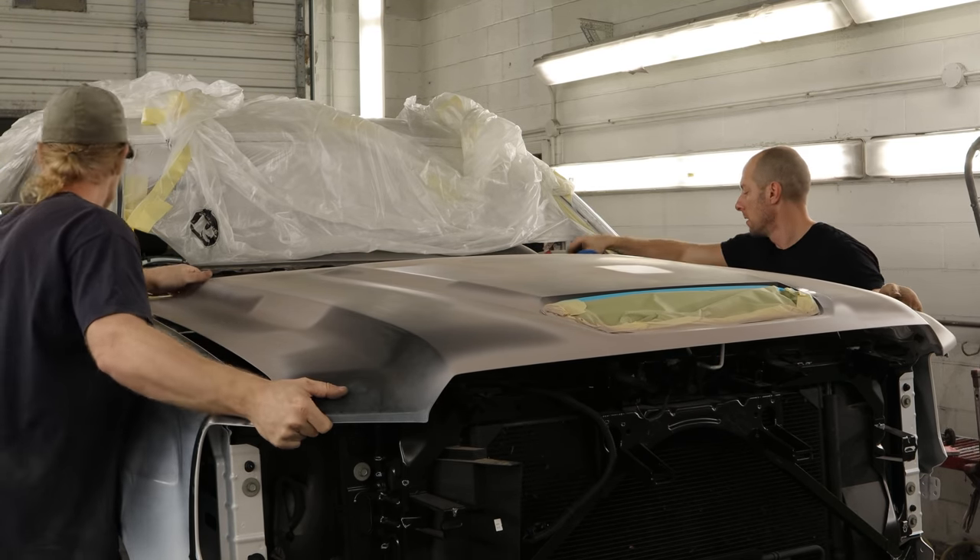Now it's time to put everything back together because our roof is painted. We'll snap our wiring harness in and put in the driver's side curtain airbag — bolt it all in there and snap in whatever Christmas trees are in there. Drop the antenna in that we put together earlier. There's one little plastic clip that goes up first, then a little metal retainer that goes over the outside — that's what actually holds it down — and then a bolt goes through the center. That little metal retainer was completely destroyed on the original truck, so when I bought my used roof, I got that — another bonus to a used roof.